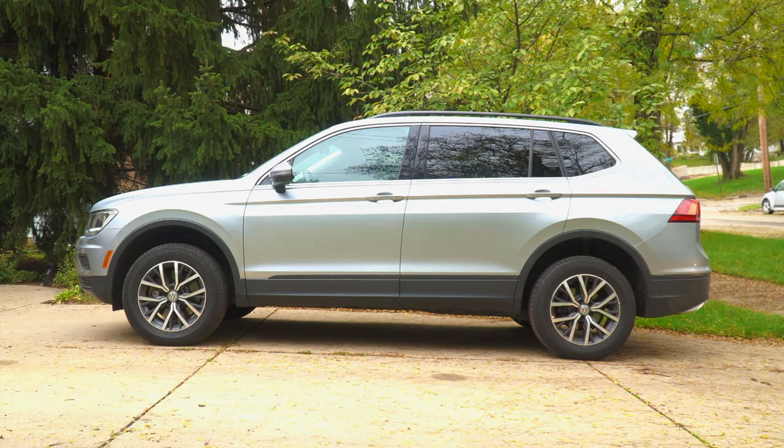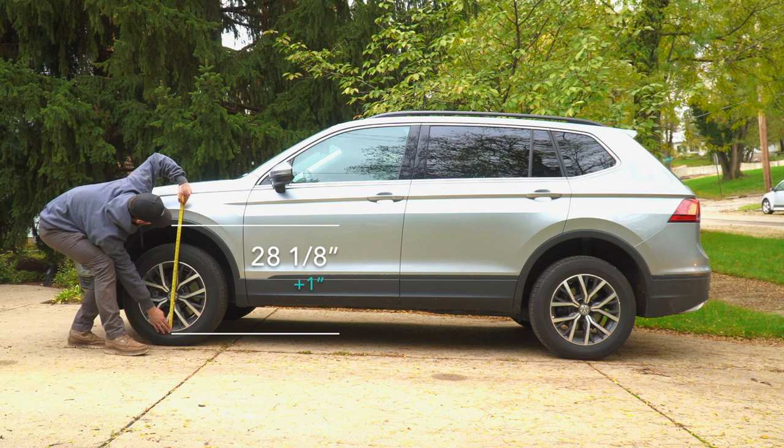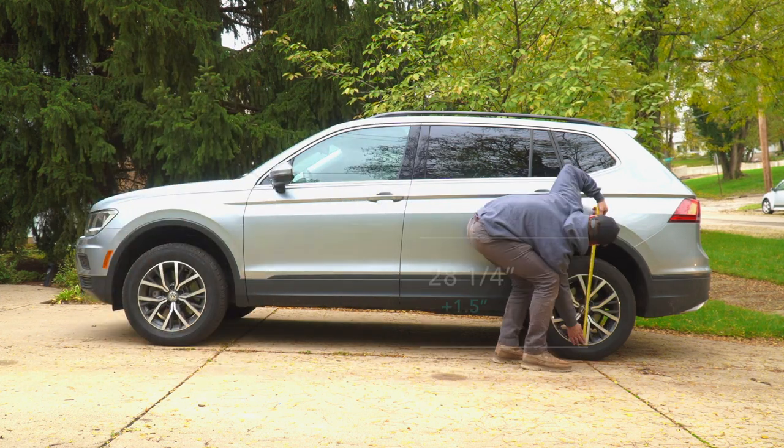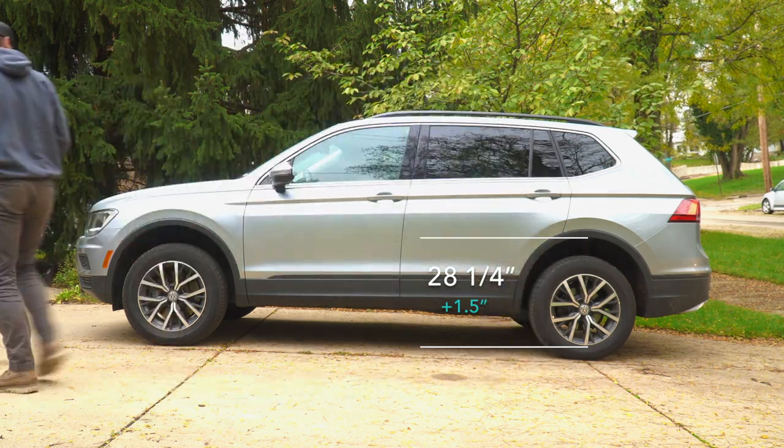All right, everything's back together now, and we just took the car for a little spin to get everything settled. Now let's take a look at what the new measurements are. The front now measures 28 1/8 inch, so an overall increase of about 1 inch. And the rear now measures at 28 1/4 inches, or an overall increase of 1.5 inches.